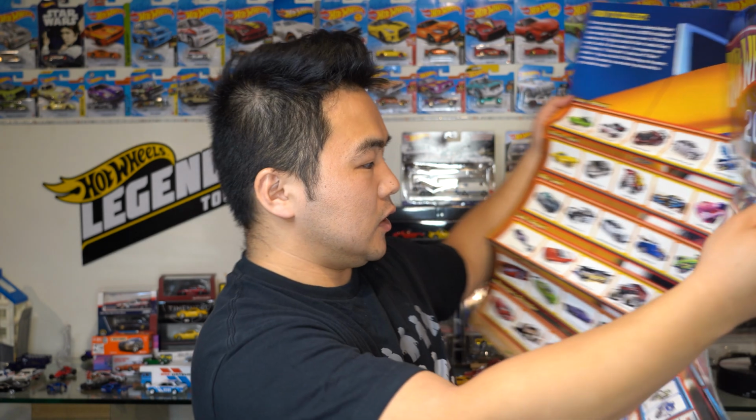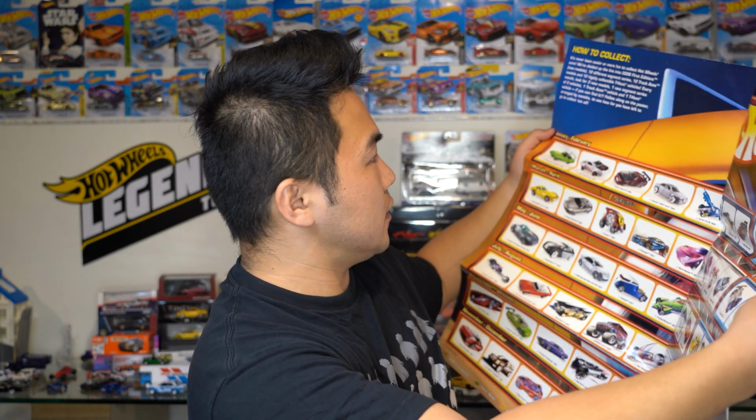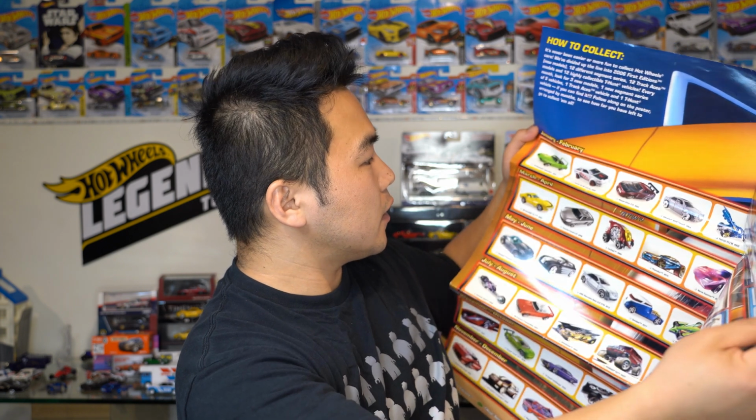But, check this out. There's a 2006 collector's guide. And the coolest of them all was a 1995 guide. That booklet was actually quite nice. It's nicely finished. And it broke down everything, how many was produced. I still can't believe only 10,000 for the whole world was produced. And my gut feeling tells me like 80% of that would be all in the US. So if you were in the 90s kid, a lucky bugger. Because you got some really cool cars in the US back then.